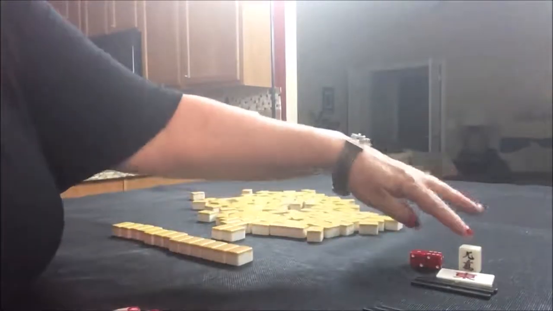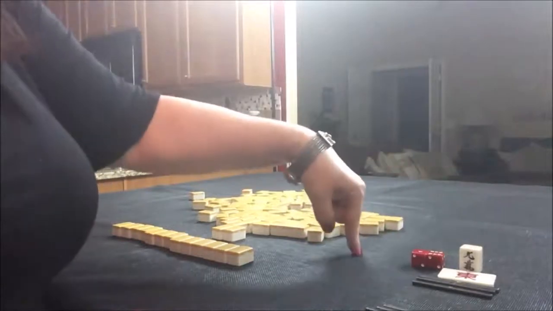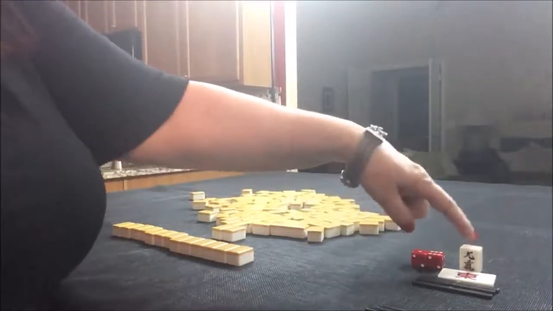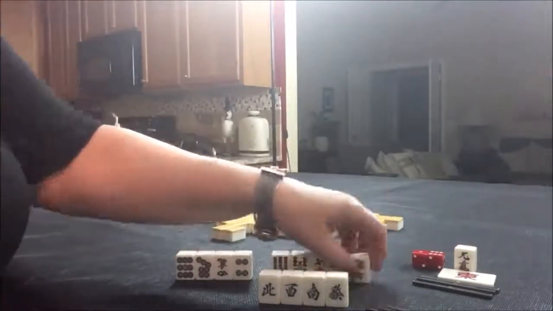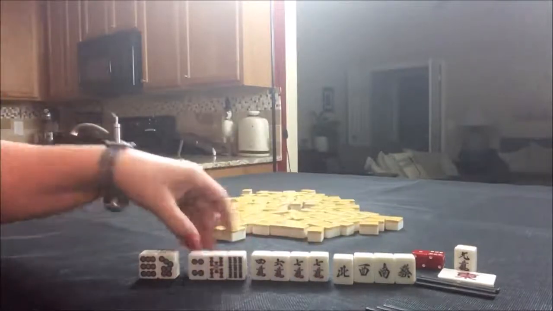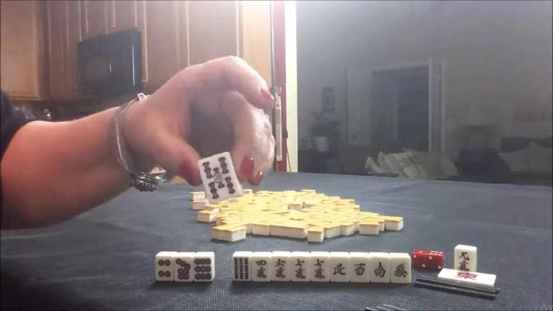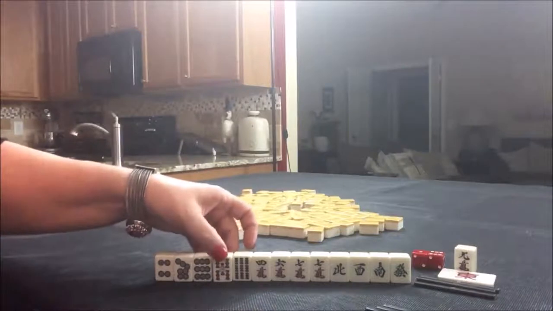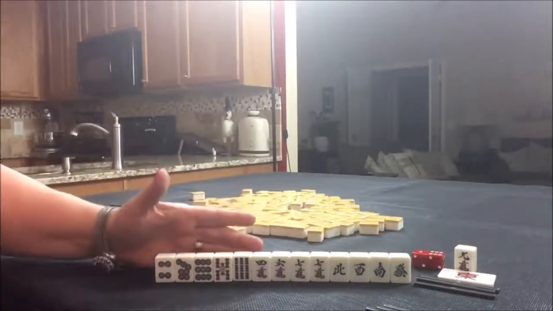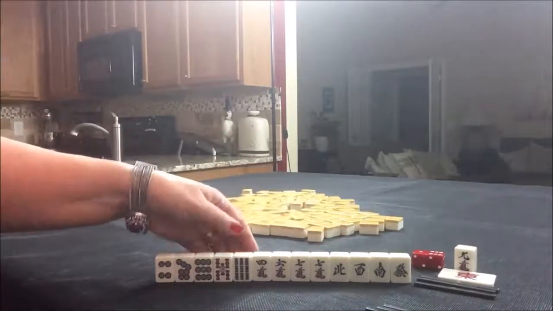Dora is one crack. When you pull a nine for the indicator, you go all the way back to the beginning of the sequence, which would be one in this case. So one crack is Dora. This is Akadora. See that stone in there? It's a red five. That's called Akadora, and that's worth a han if you include it in your winning hand. You've got to win in order to get any payment for that.